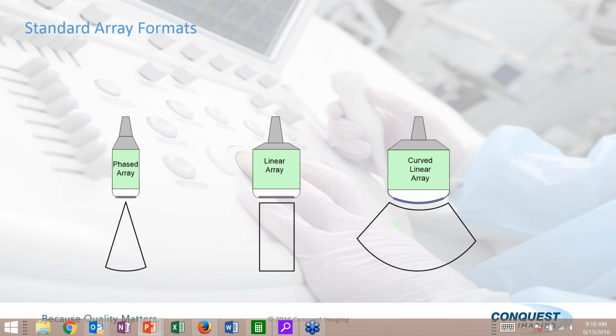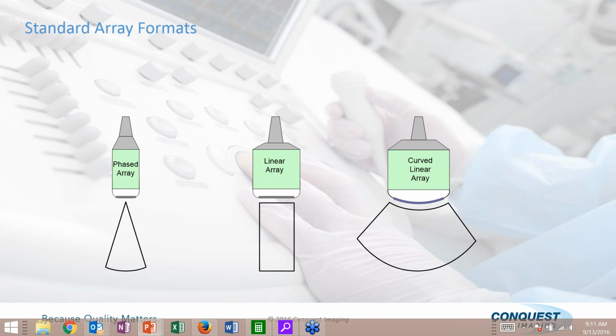These are the different ultrasound transducer formats. We have phased arrays, linear arrays, and curvilinear arrays. And all these different formats are utilized for different types of exams. The analogy I can draw is various tools. I'm assuming that we have a lot of biomedical engineers on this call, and we all carry toolboxes, and we all have various tools for various jobs. Certain tools can do various jobs. We can use a screwdriver to pound in a nail, but it's not the right tool for the job. And so with ultrasound, we can use these various transducers to perform all different types of exams, but we really want to use the right tool for the job.